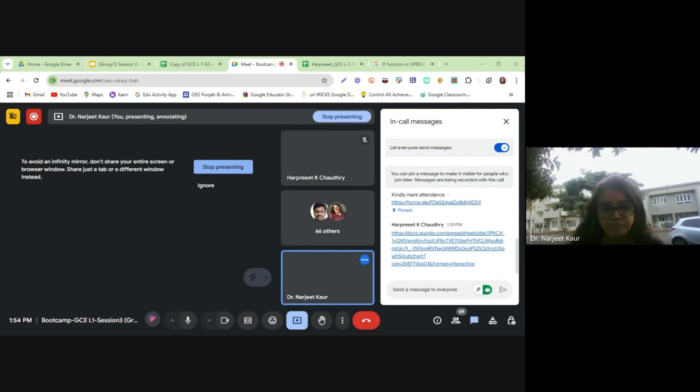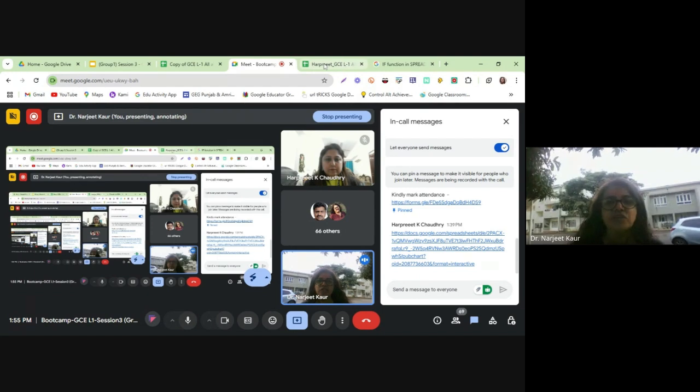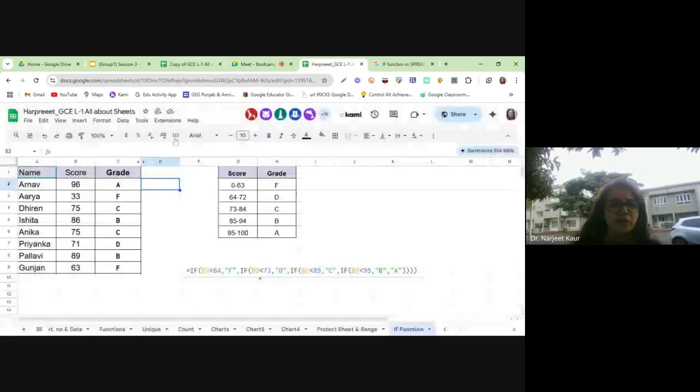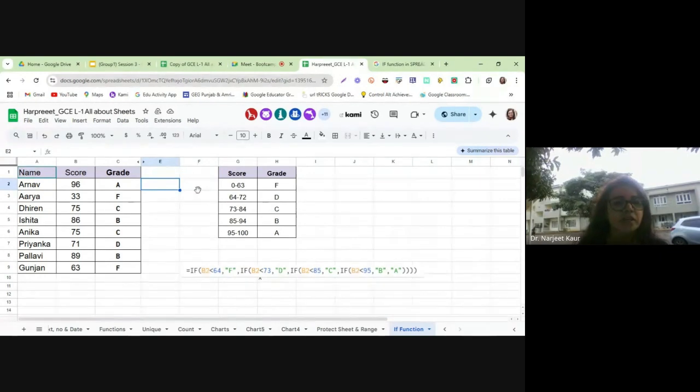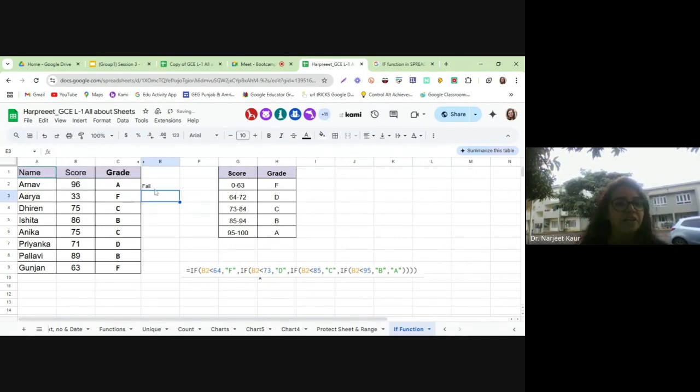For example, here in the sheet that I am presenting, it is different from Harpreet's, or I can do it in Harpreet's sheet as well because you're all shared there. Yeah, I can do it here itself. The first logical test that I'm going to apply is: if A1 is greater than 50, then pass, otherwise fail. A is not going to be taken. I am going to go to the B value. If B2 is more than 50, pass, otherwise fail. And it will return the value fail.